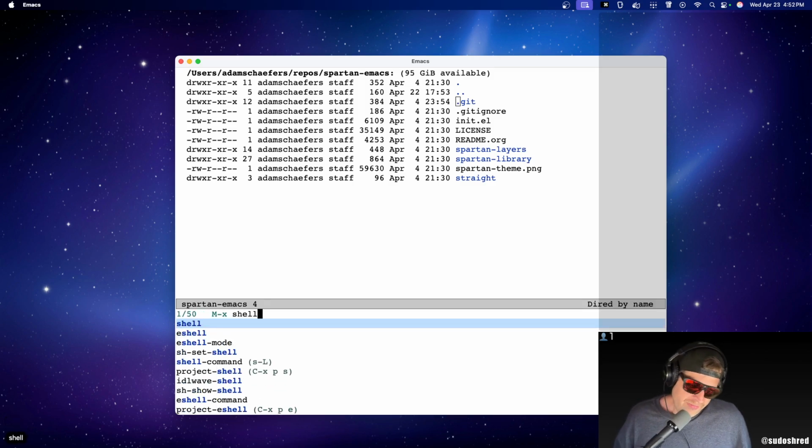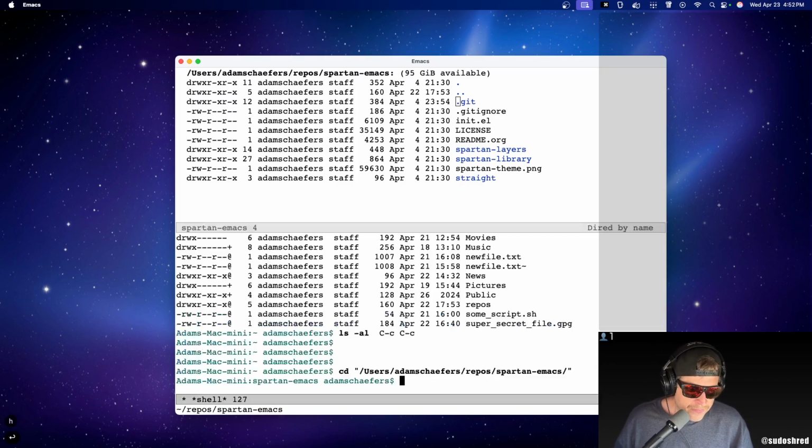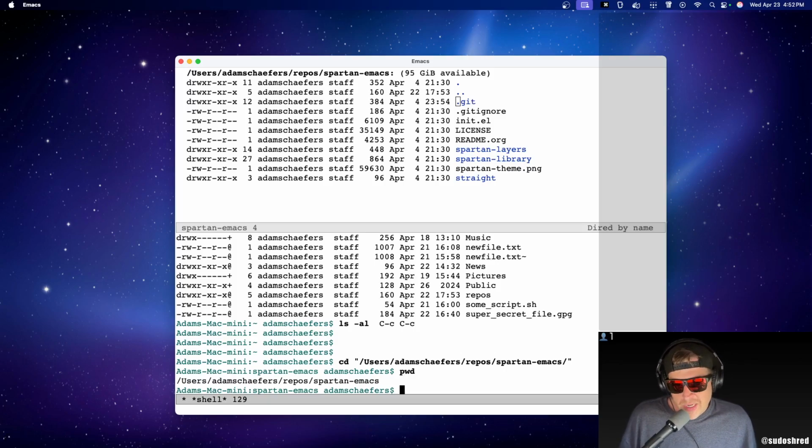But one kind of maybe historic, I don't know, it's just a strong dislike is if I already have a shell terminal open, then it doesn't change directory to where I just hit shell from. It just pops open the one. Better Shell will open another shell buffer with your present working directory where you're working out of. So if I run that right here with my alias, I automatically get a terminal that CDs to my project where I'm at. So that's why I like Better Shell.